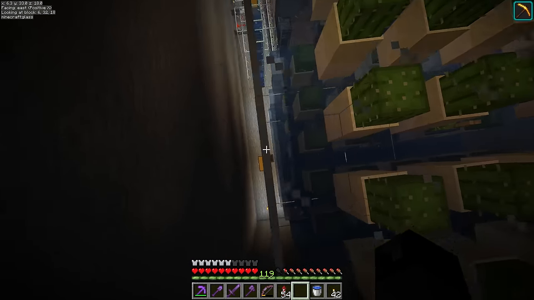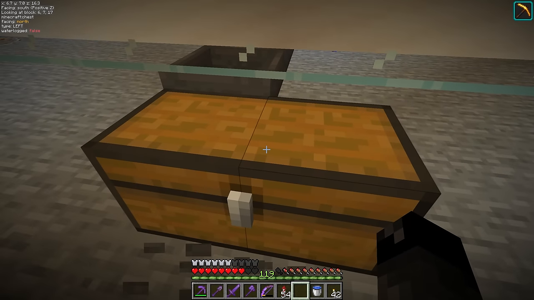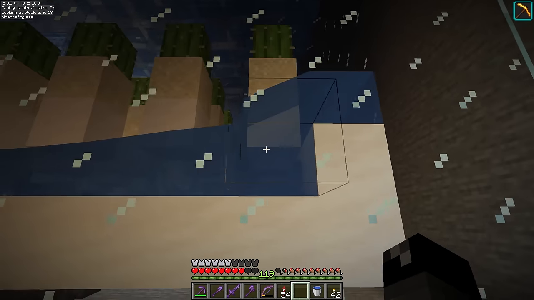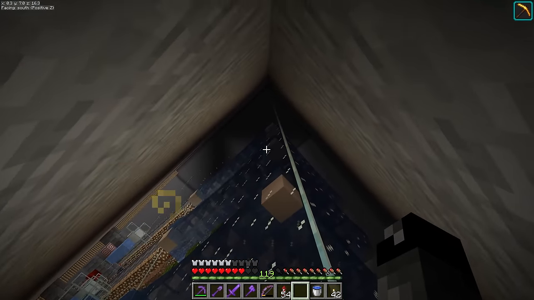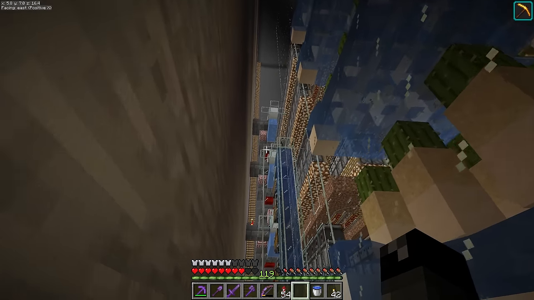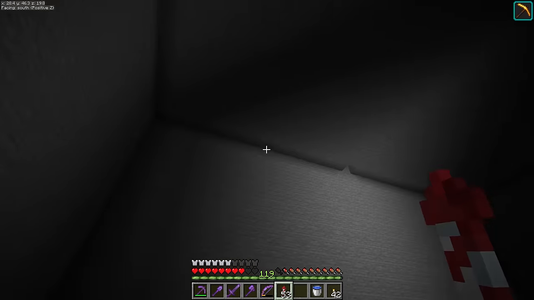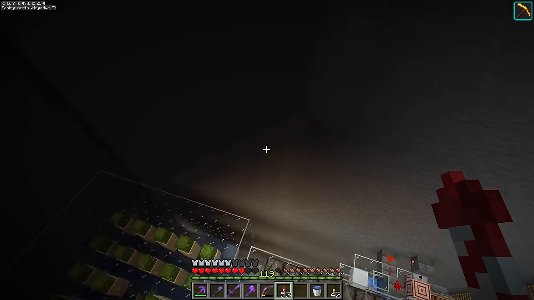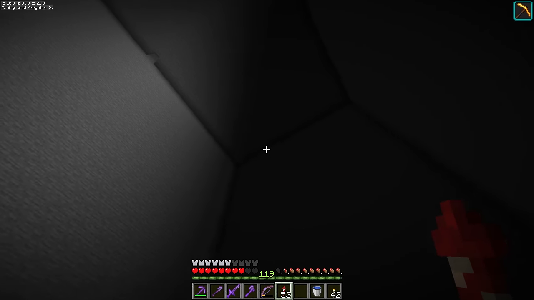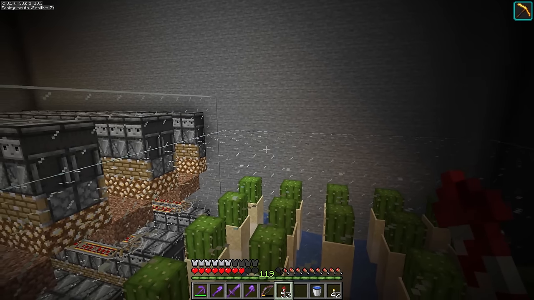Which is leading to right here in this chest. And you can see we have collected a few stacks. It's not the fastest thing in the world. If it turns out we need cactus way faster, we got plenty of room above the farm to add in more layers. Probably could double the size of this, but I honestly don't think we're going to need that much more.